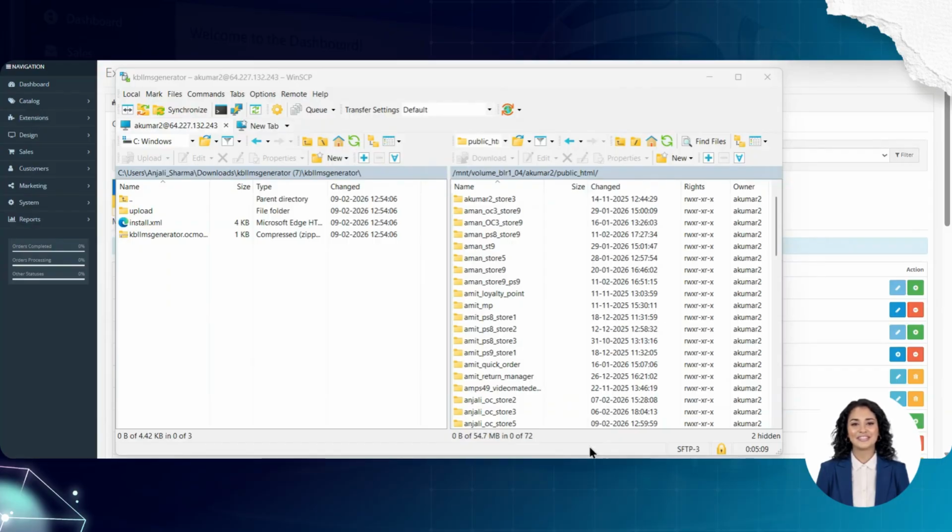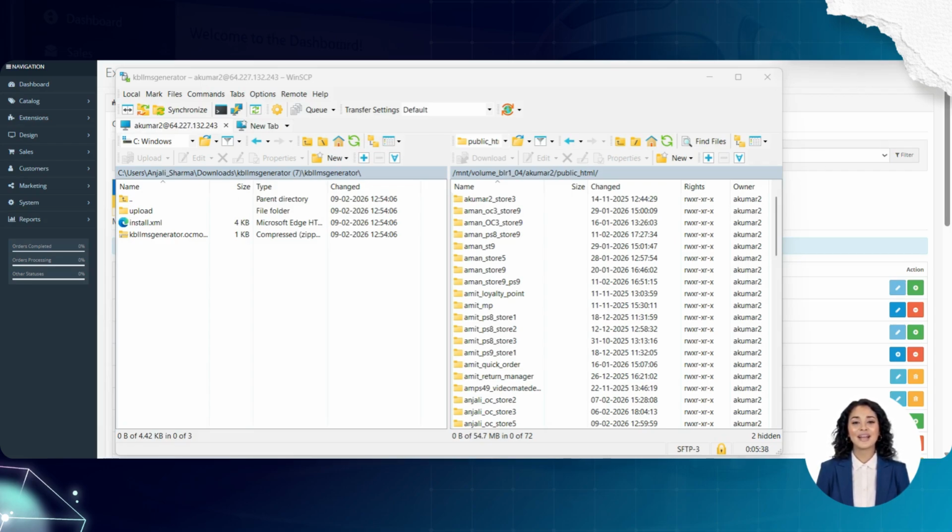So hi, this is a tutorial video for the OpenCart LLMs.txt generator. In this tutorial video, we will first cover the installation part, then we will cover the configuration part of the module. At first, after purchasing the module from the Knowband website, you will get an unzipped folder, which is basically a file.